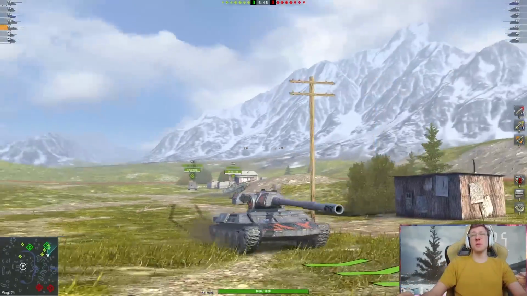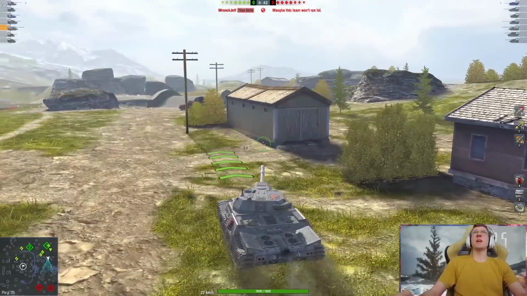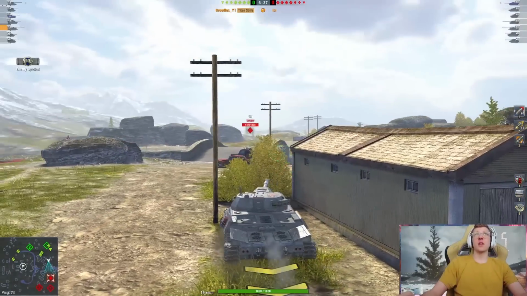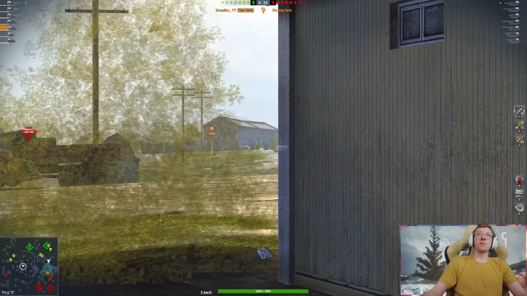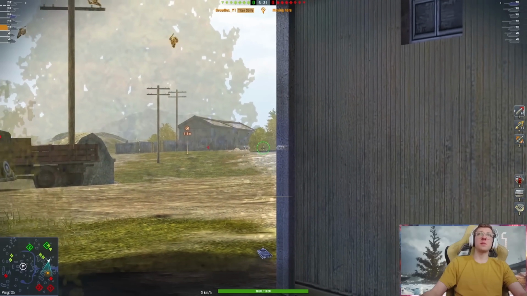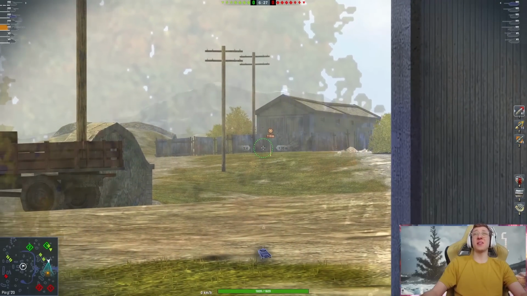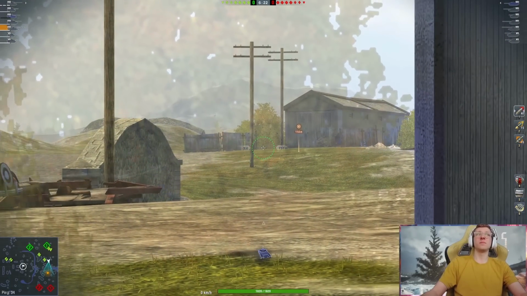Now, the only thing I should keep in mind is that our lower plate is going to be angled slightly upward on this position, meaning that it might be a weak spot. So we will have to keep that in mind. It's going to ping for my team where to look. We do have some teammates. Okay, I'm going to sit still so my camo net hopefully activates. I don't know what this vehicle's camo is like, but I can't imagine it's incredibly strong.